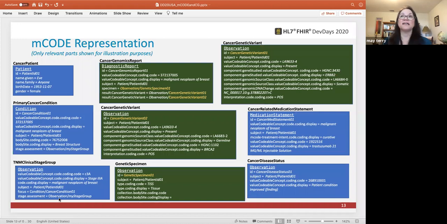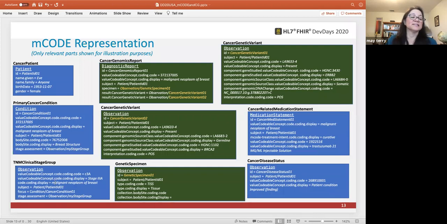And this is quite an eye chart, and we can go through it for quite a bit, but you can see that it further breaks down if we see the names of all of the profiles that we have within mCODE, how it fits rather nicely in its representation, where you'll have Eve Anyone as part of the patient itself. The primary cancer condition, again, based on US Core condition, will have the cancer type in SNOMED with a reference to the patient, and the body site as well.